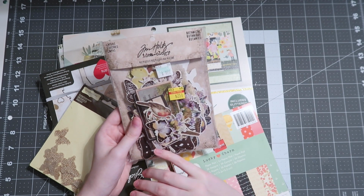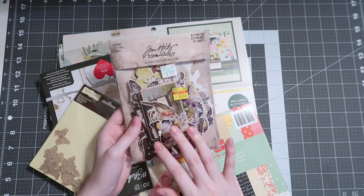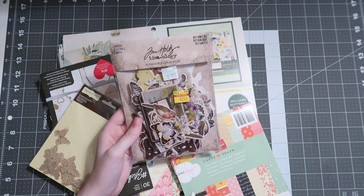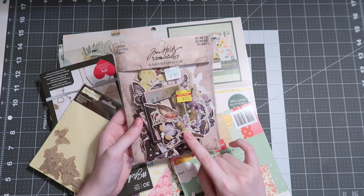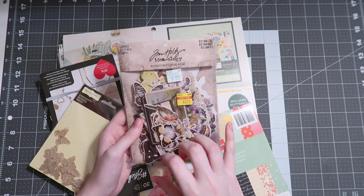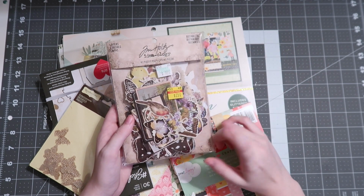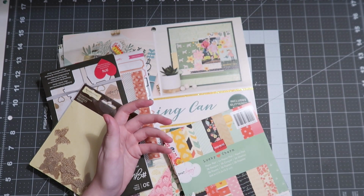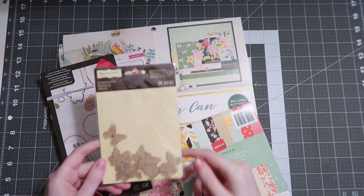But I did use quite a bit of these, so if you guys have this sort of Tim Holtz-esque theme in your stash that you struggle to use, these realism pieces, whatever it might be that resonates with you about these that you might be able to relate to in your own stash, definitely check out the layouts I use these on. It can be very difficult to incorporate something that's a different illustration style, especially than your actual kit or your actual products you're working with. But I managed to do so a few times, so those will go back in my stash, but they were well loved this month.